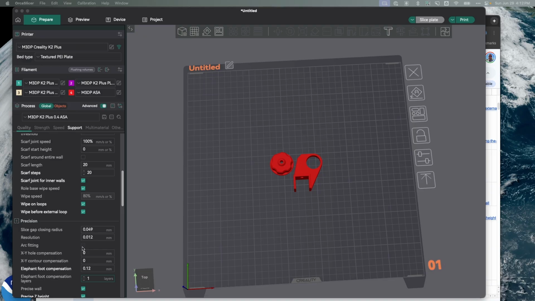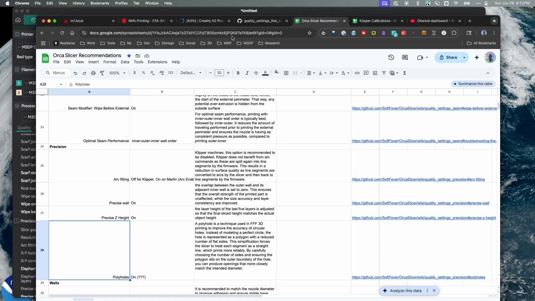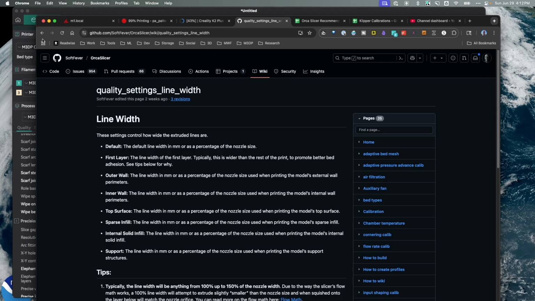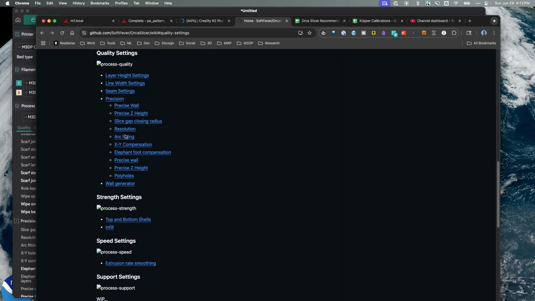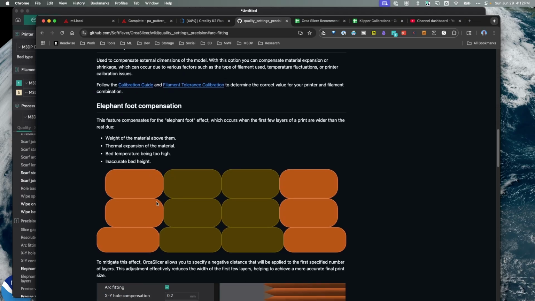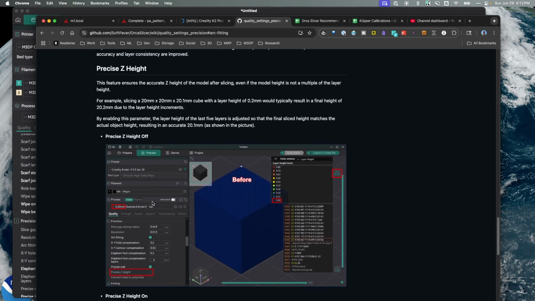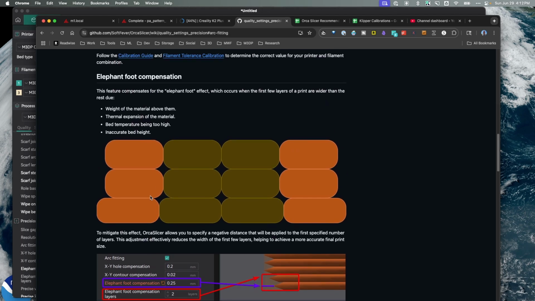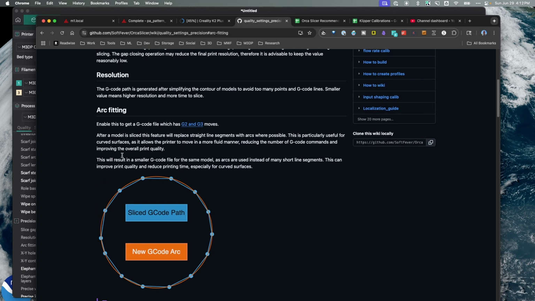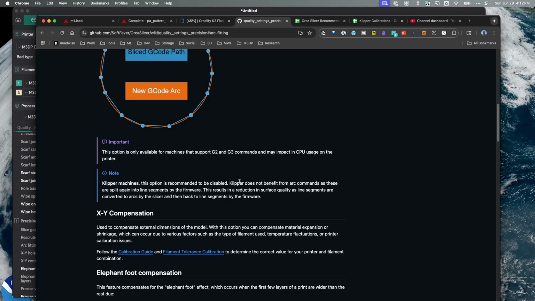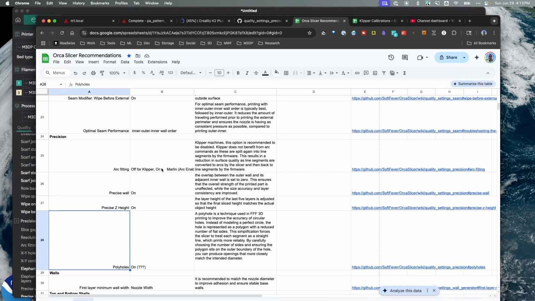For Marlin printers, if you have arcs enabled, you should go ahead and check this. Now, according to the notes in the wiki, they suggest leaving this setting off in OrcaSlicer. Let's just take a quick look at that. So leaving it off if you're using a Klipper-based printer. Where is that? Let's find that real quick. Arc fitting. And then there's a note here for Klipper machines that it's recommended to disable this on Klipper-based machines. This is already handled, and if it is enabled, it could reduce surface quality. So again, some pretty good information to look at and some helpful stuff.